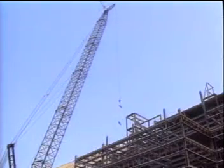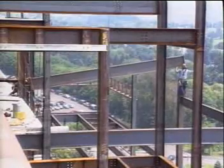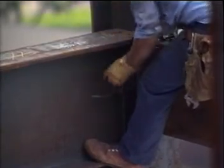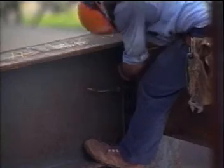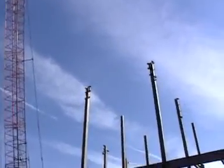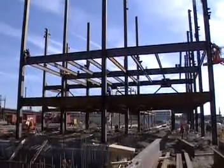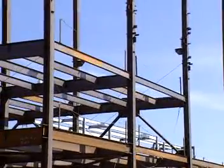Typically, erection is done by lifting and placing the steel members in their appropriate positions, and then temporarily fastening them with several bolts or welds. At this point, the structure is capable of supporting only its own weight and cannot resist lateral loads. It must be temporarily braced so that it will not fall over during construction.